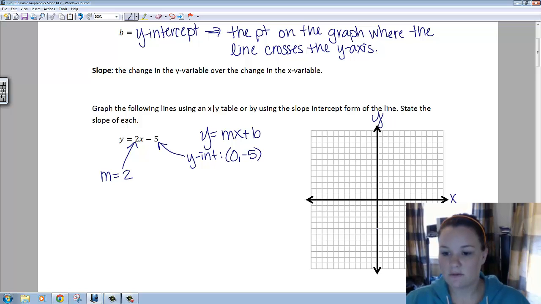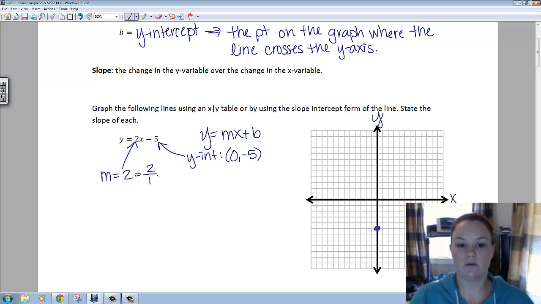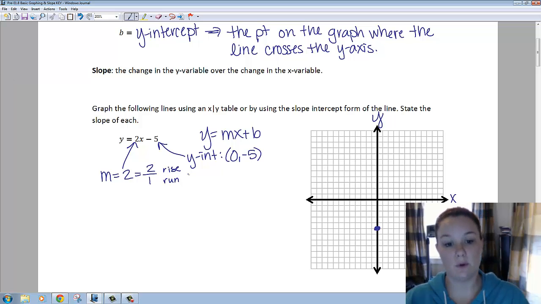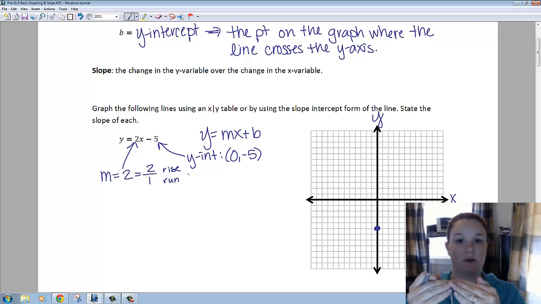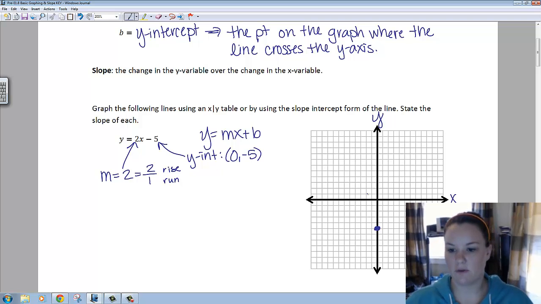1, 2, 3, 4, 5. So I'm going to go ahead and plot that point, and that's going to be my starting point. So I'm going to take that starting point and then I'm just going to count my slope to the next point. Now here my slope is a whole number, so I'm going to go ahead and write it as a fraction. I can write 2 as a fraction by writing it as 2 over 1. Okay, and remember this represents rise over run. So that means from my y-intercept, I'm going to rise 2 and run 1. They're both positive, so my y is going in the positive direction up 2 and in the positive direction forwards 1. Okay, so from this point, I'm going up 2 forwards 1, which gives me this point.